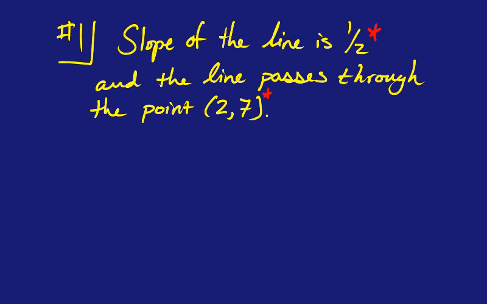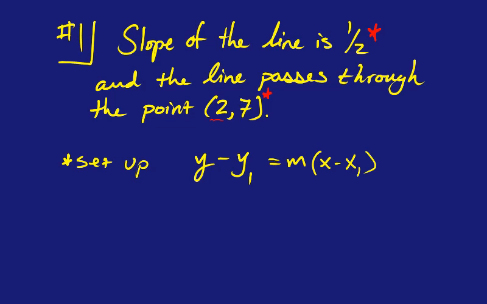Now some people think that this 2, 7 is the y-intercept, but it's not. For it to be the y-intercept, the x value would have to be 0, but it's 2, so that means it's not the y-intercept. So what I encourage students to do is to set up y minus y1 equals m, parentheses x minus x1. The reason I have you set that up is because this is called point-slope form. You know a point, 2, 7, and you know the slope, 1/2. If you plug those into the appropriate spots of x1, y1, and m, you'll walk away with your answer.